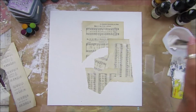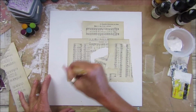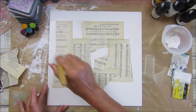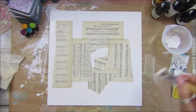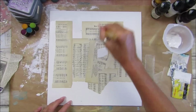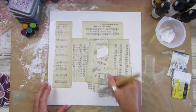Okay, let's just pop this on, and then again we'll pop a little bit of gesso over the top, just so it brings out the true colour of some of the inks and Distress Oxides that we're going to use. Oops. Stick that down. Okay. I think I might just use all of this. Make sure that it's all stuck down nicely. A little bit of book paper can just go there. That will do for today.